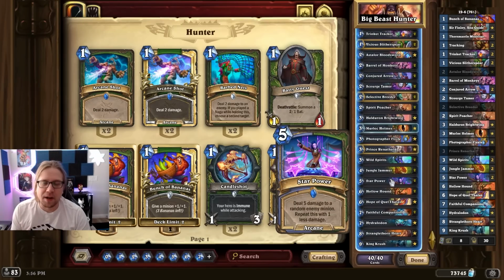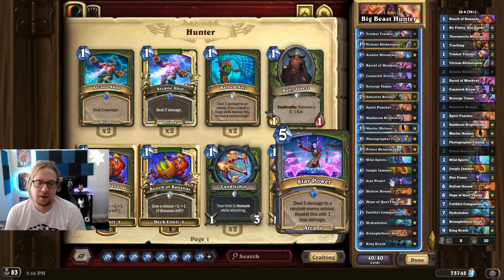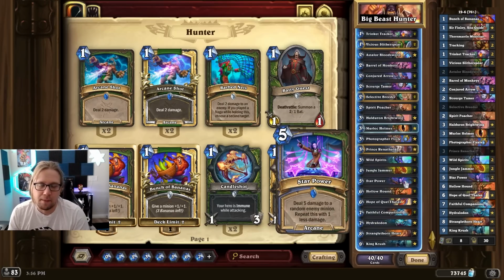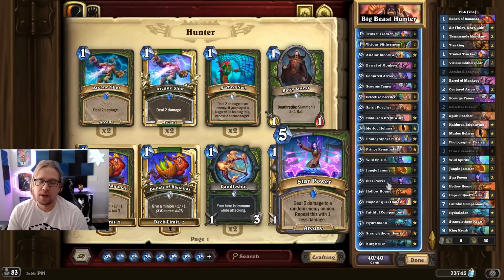We got the Star Power, absolutely fantastic board clear card. Hunter usually hasn't had a very strong board clear. It doesn't obviously clear everything if it's a mega board, and it's also a little unreliable in the way that sometimes it overkills the targets, but Star Power, especially with the Halduron Brightwing, is absolutely fantastic. You get that extra 6 damage one, so you get 6, 5, 4, 3, 2, 1, and that goes to like 21 potential damage from 15.